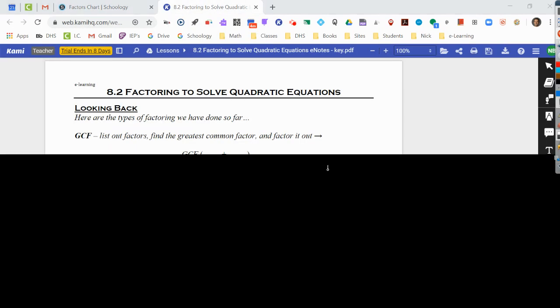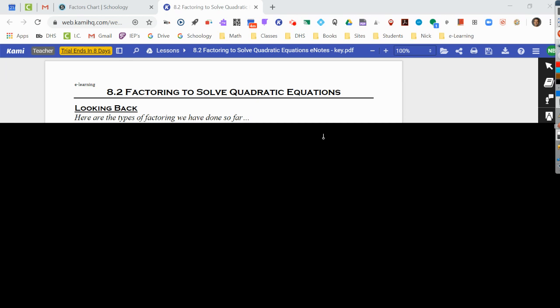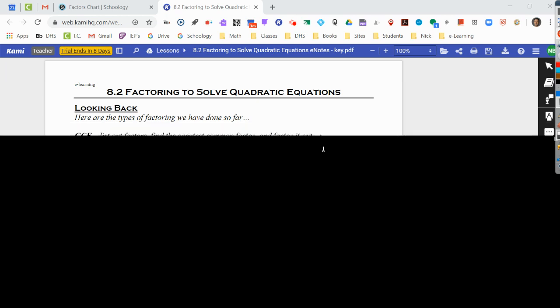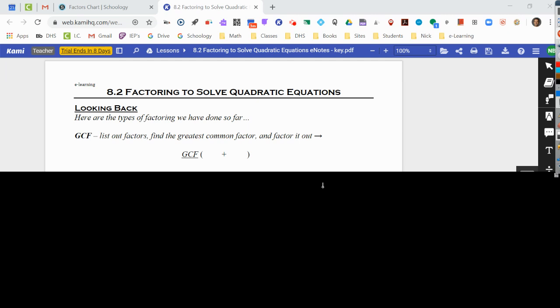all right? So speaking of looking back, these are the two types of factoring we have done so far. The first type was with the GCF, the greatest common factor. We listed out the factors, we found the greatest common factor, and then we factored it out. Our GCF went out here in front, and then we used our parentheses and figured out what goes back into our parentheses based on what our GCF was. Our GCF times our first term got us back to the original first term, and then our GCF times our second term got us back to the original problem. And if there were 3 terms, obviously, that would take us to 3 different terms.